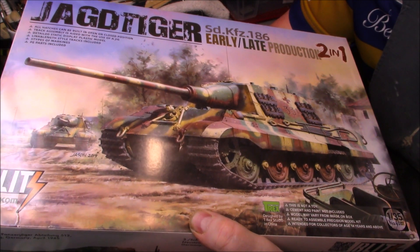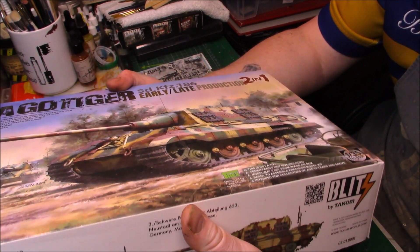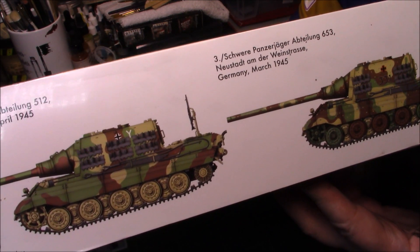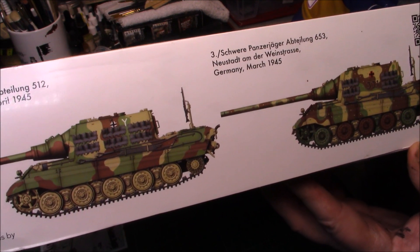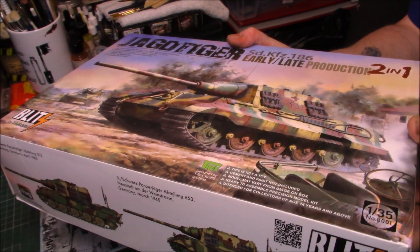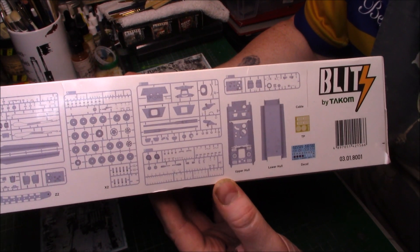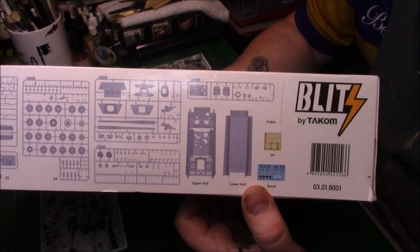Sorry about the glare. He does figures as well — I've got a couple from him with some of my kits. It's a big beast, the biggest tank destroyer of the Second World War with the biggest gun. There's some CAD drawings, pictures of the vehicle, different paintwork — and you can see it's all tri-tonal. Those look nice but I want to try and do something different. On the side, Tacom gives you a sprue layout, which is always nice — instead of opening the box you get to see what you're getting for your money. A lot of shops won't let you open boxes, which is understandable.